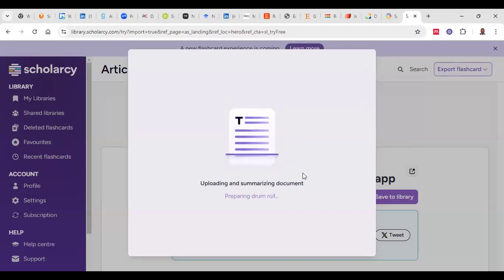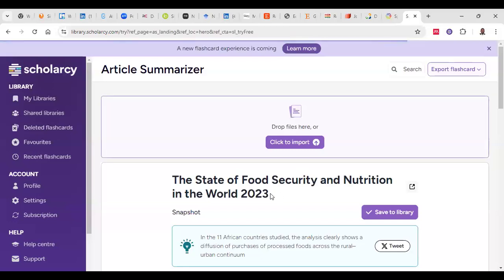I will cancel this. But did you say it can allow you to do like 3 documents in a day? Yes, this one can allow you to do 3 documents in a day, but the one that I wanted to demonstrate, okay.